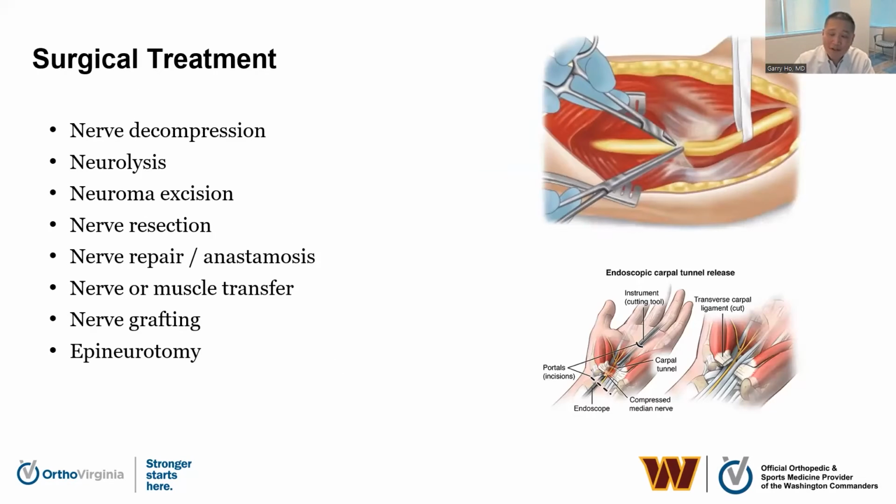So a little word about surgical treatment, and this is where we work at OrthoVirginia as a multi-specialty team. I collaborate shoulder to shoulder with my surgeons, and we have a really nice partnership. I'm a non-surgeon, but I think even for a non-surgeon, a good understanding of the surgery helps us as a team educate our patients better. So there are a series of different surgical approaches. I'm not going to get too far about it.